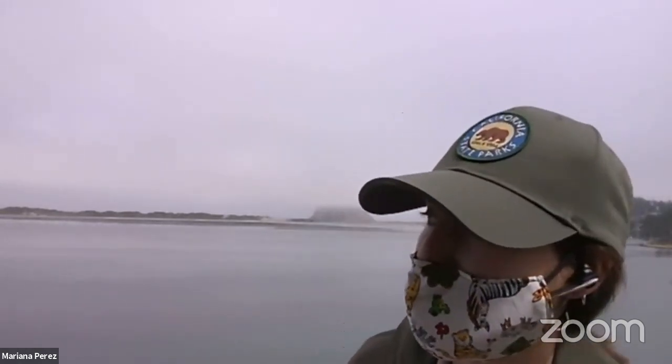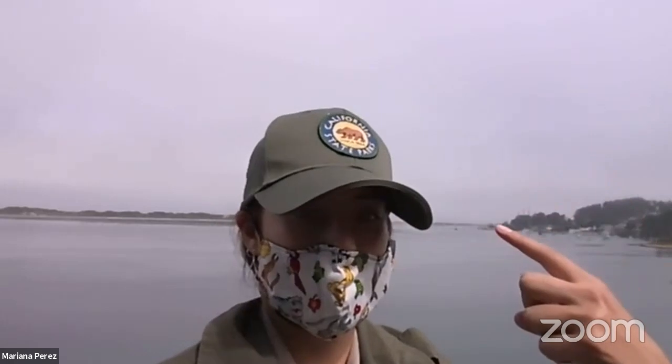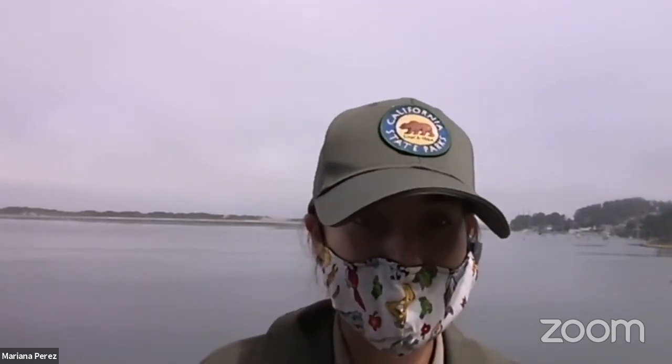So what is a marine mammal? Well, marine means ocean, and a mammal is a warm-blooded animal. If you take your finger and you point it to yourself, you are a mammal. We are mammals, but we're not marine mammals because we don't live out in the ocean. Marine mammals get all of their food source from the ocean. That's how we know it's a marine mammal. And the southern sea otter that we're going to learn about is a marine mammal.